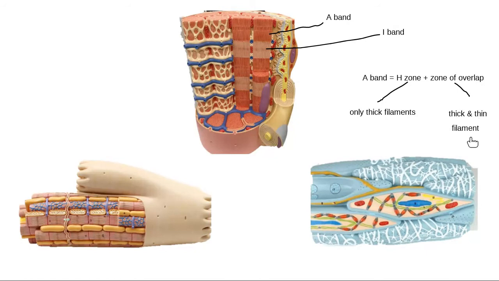By the way, here's how I remember A band. We got the letter H, right? If I want to turn the letter H into the letter I, I'm going to need these two parts to kind of bend toward each other. We make the letter A by bending these parts of the letter H toward where the letter I is. So letter A band, that's where I have my overlap, where my thick filaments and my thin filaments overlap with each other to give me this A band.